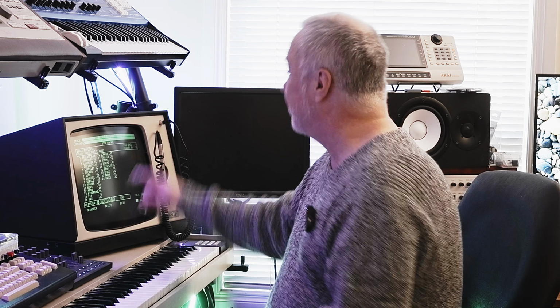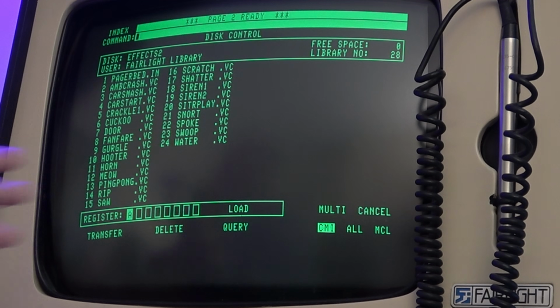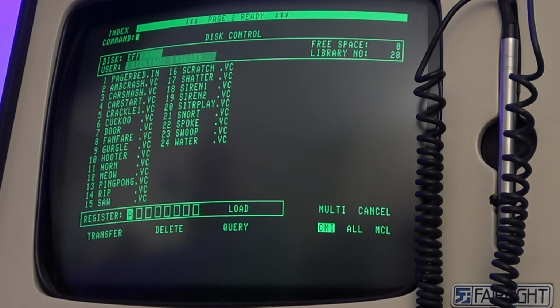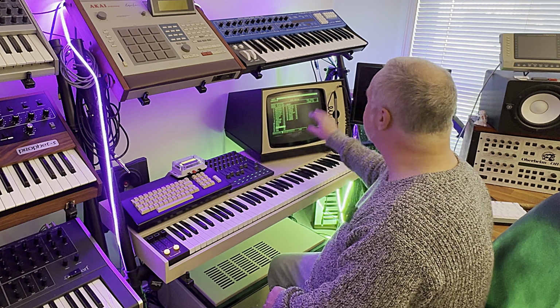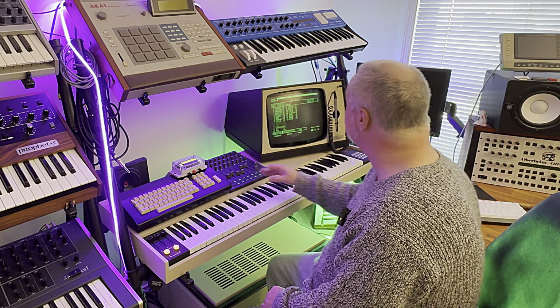Page 2. This is where you can load, save, and do some basic file manipulations on the CMI. So I'm going to bring in ping pong. Once again, there's a few different ways we can load the sounds in, but I'm going to use the keyboard here. This is called tabbing around. Instead of using tab, because there is no tab, you actually just use the cursor keys. Cursor keys are in an up, down, left, right configuration, like you would expect these days.